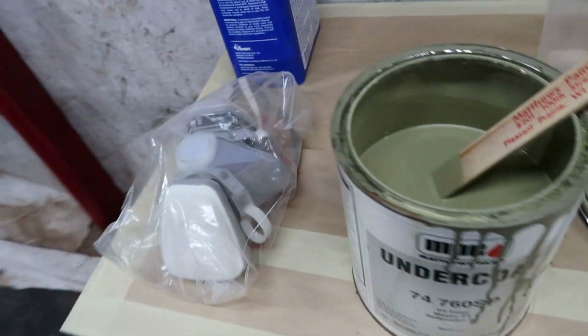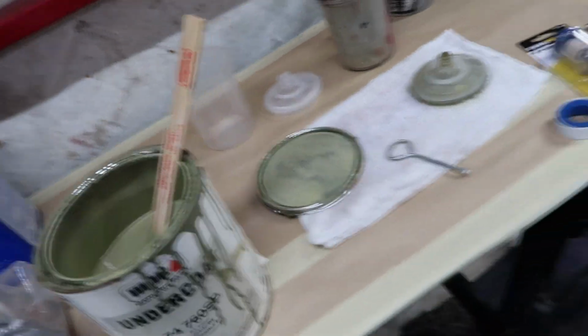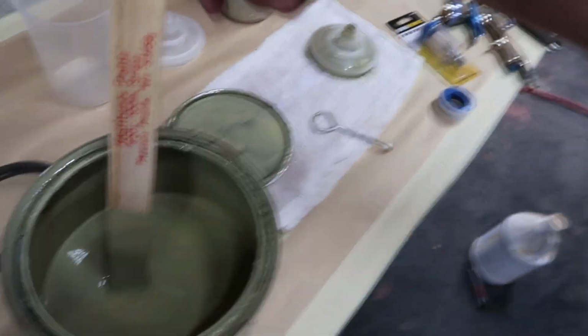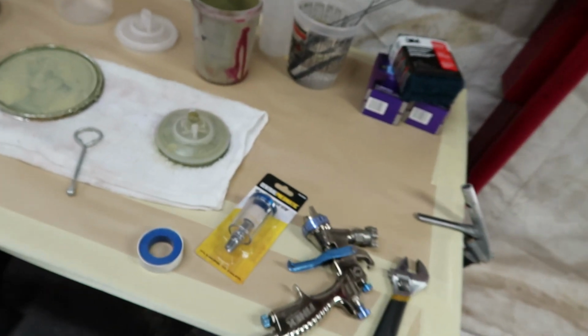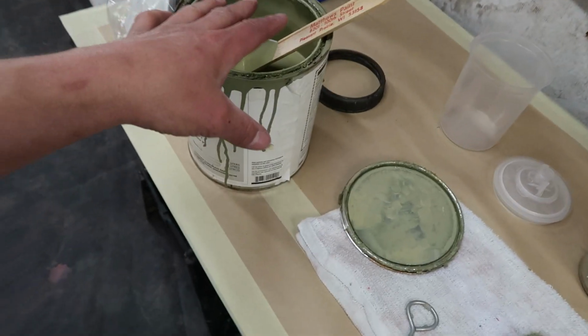God, oh, my mask. Dude, there's so much stuff, like right down to the mixing stick, bro. Almost every single one of these items I had to run back and go get, because I was just remembering things as I'm trying to get set up to start spraying some primer. But anyhow, I'm almost there. I'm gonna go ahead and get the primer mixed up.